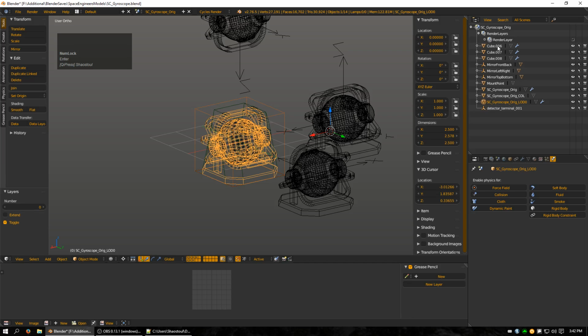Now we need to do the construction. Now how you probably want to set that up is probably more in a 1, 2, 3 format so that you know which one's the first and which one's the last. Because here I have it named 6, 7, 8, but that's the improper build path that I'm going to be using in game. So here I'm going to go with the first one.